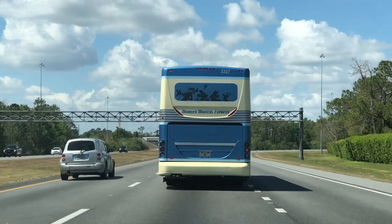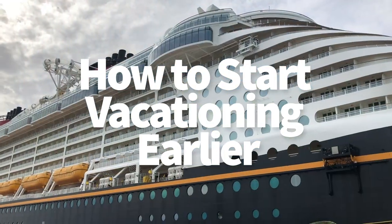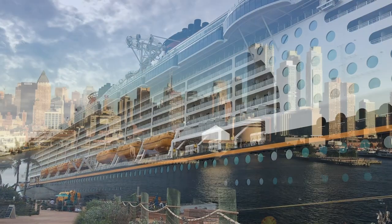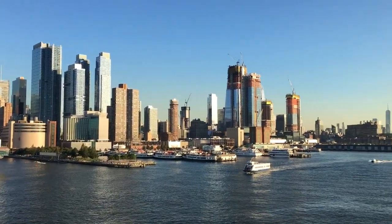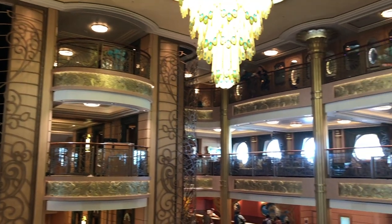Number one: let's talk about how to start vacationing even earlier than normal. There's nothing worse than starting your vacation with stress. That's why you'll want to schedule your embarkation or arrival time as early as you possibly can, because those check-in lines can get really long and you want to take advantage of all the great amenities from the get-go. You want to get on the ship as soon as you can.